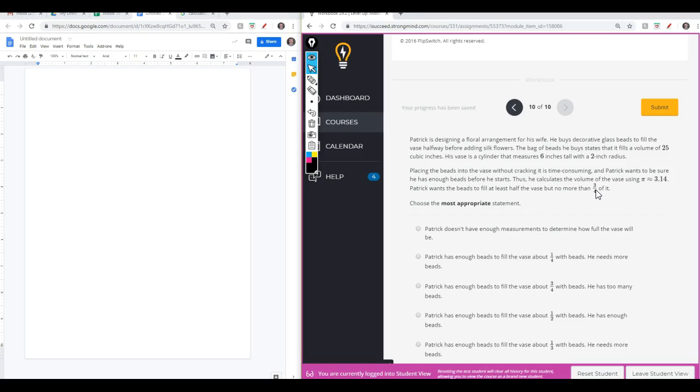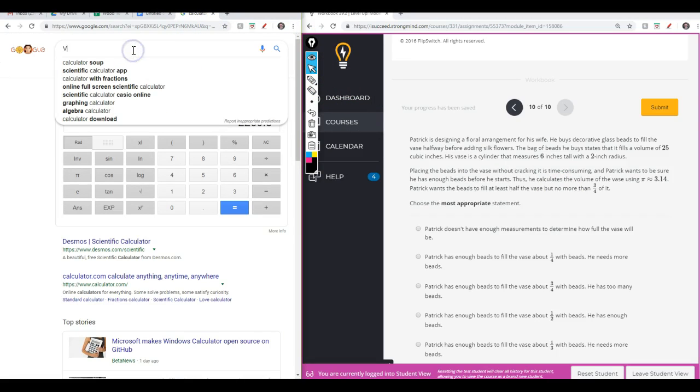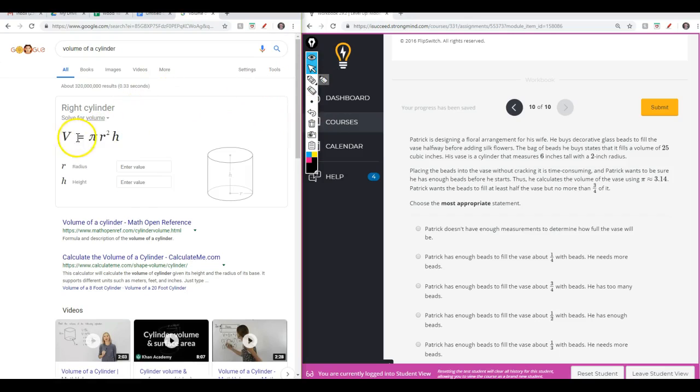Okay, so let's just find the volume of the cylinder. So again, we're going to jump over here. Volume of a cylinder is pi times r squared times h. They want us to use 3.14 for pi. And then r squared: the radius is 2 inches, so I'm just going to type in times 2 squared for the radius. Now times our height, and our height was 6 inches tall.